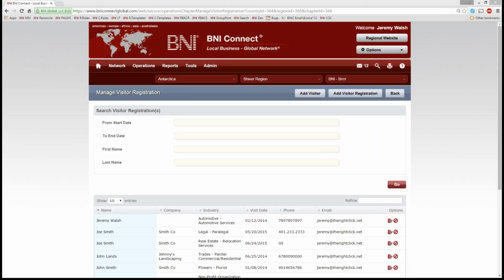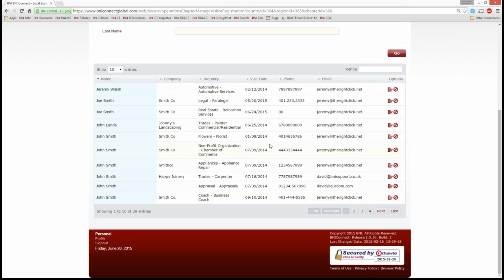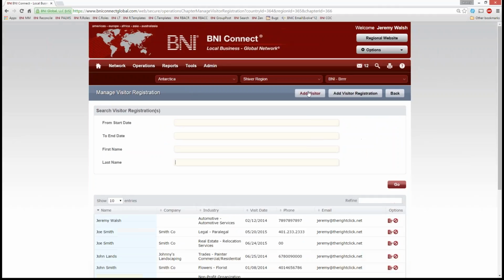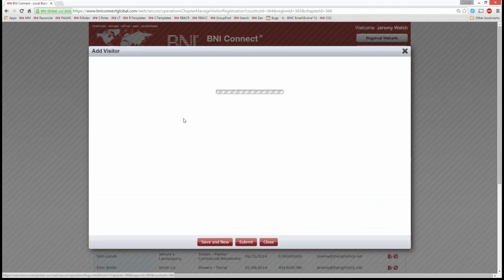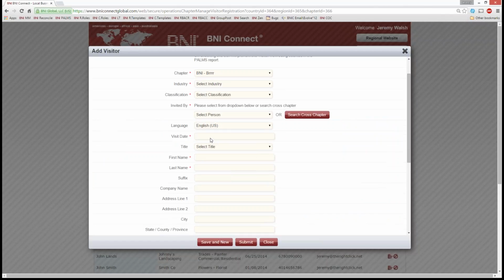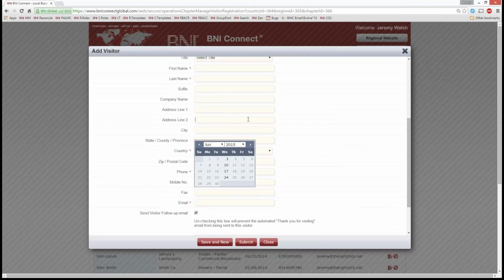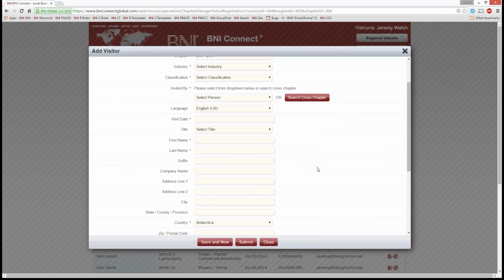All right. Now, let's say that a visitor shows up and they didn't pre-register. I highly recommend going in and just making sure that the visitor isn't listed there, but then you can just click on Add Visitor, which is the same form, but you notice that you can choose past dates for when they actually visited. And at that point, they're going to get the thank you message, but not the, you're registered to visit. It would be kind of silly to register them for a future meeting if they've already visited.